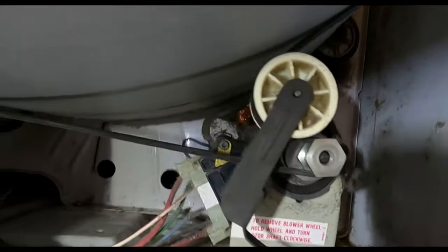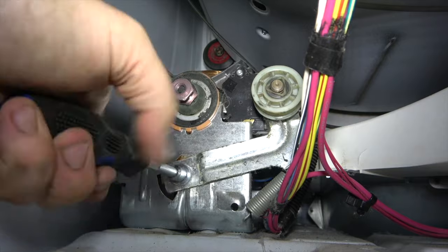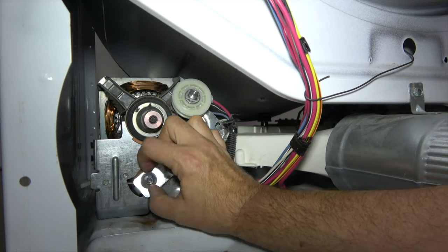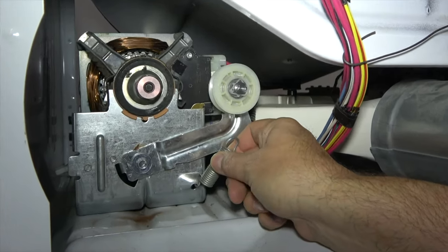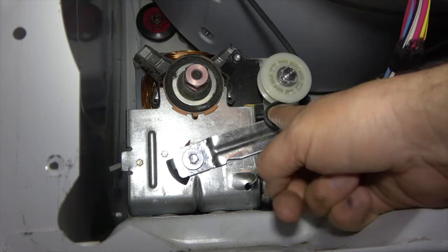If the belt is showing signs of wear, you'll be better off ordering a replacement belt online. They're not hard to install, so you can save a lot of money by doing this yourself. The next thing to look at is the idler pulley, which may have lost traction and needs replacement. If the squeaking sound is coming from the bottom of the dryer, the idler pulley might be giving you the headaches. This part is an automatic tensioning device on the dryer belt. Check if the pulley wheel is broken or loose — that could be the source of the squeaking. Some dryers will require a full pulley replacement while others need only the wheel replaced, so check your owner's manual.